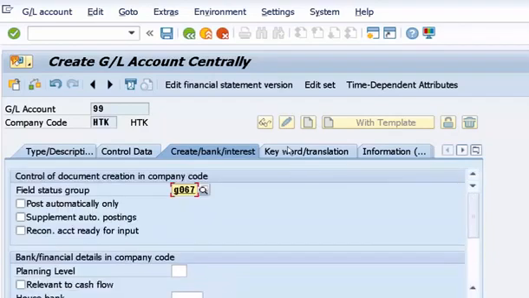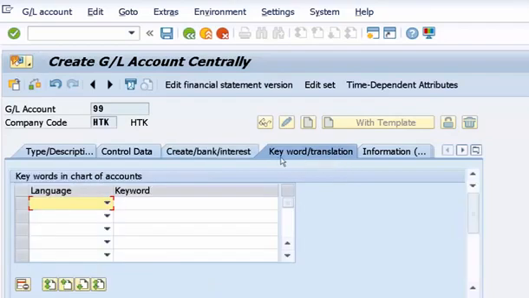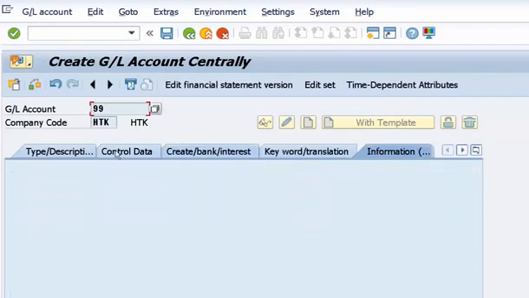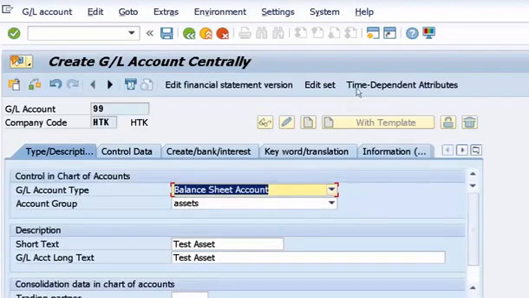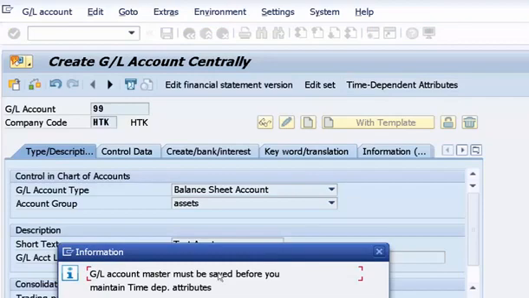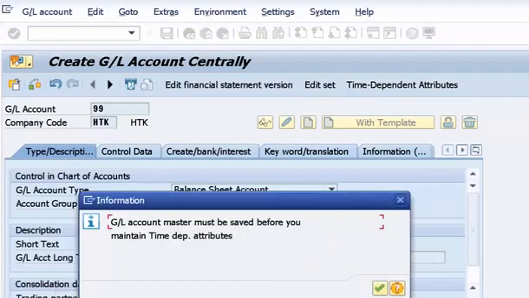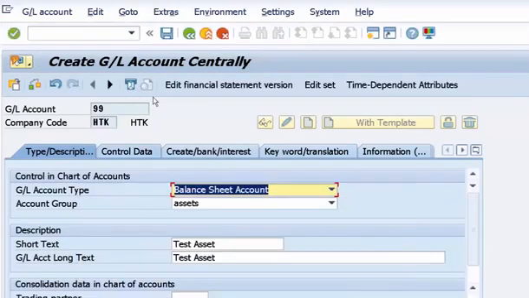Keyword translation and information about this particular account, there are no changes there. And then if you click on time dependent attributes, again you need to save this particular account before you use that.